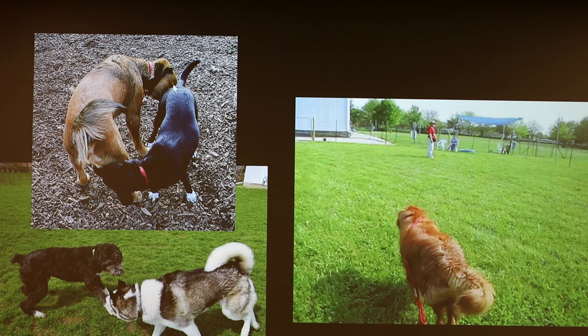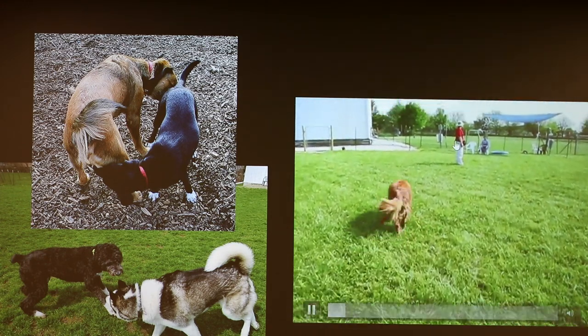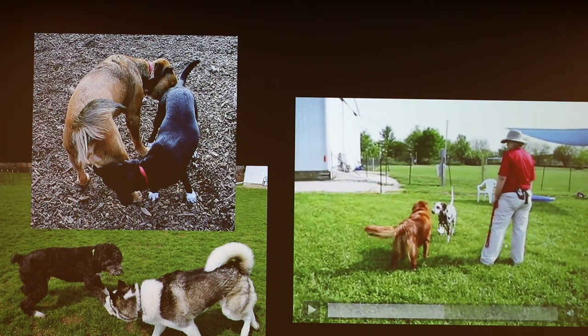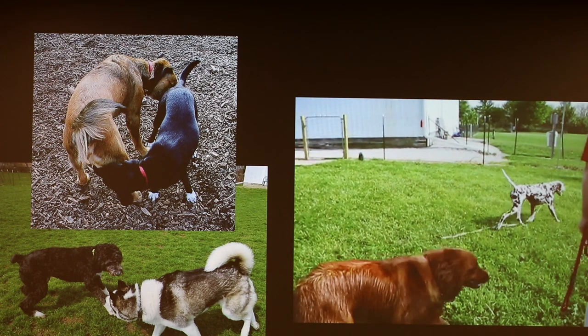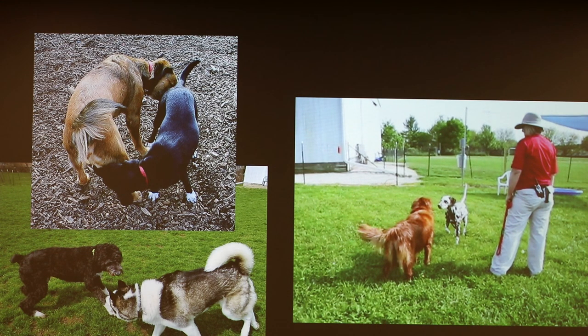This picture shows a very apparent yin-yang, and here's another yin-yang where the dogs have nice curved bodies, not head-on. Then we're going to watch a semi-bad greeting. The Golden Retriever runs up while the Dalmatian is very stiff, moving slowly with a flagged tail. He does a paw raise and some lip licking, trying to tell the Golden Retriever to get out of his space. The Golden Retriever doesn't back down, so the Dalmatian does a four-leg jab to push him away. The Dalmatian escalated but then broke away, which is a good sign.